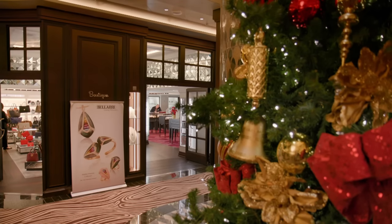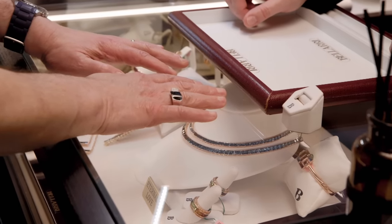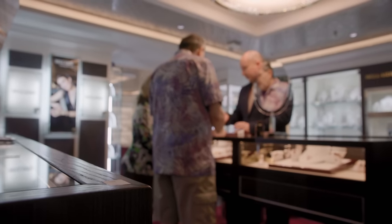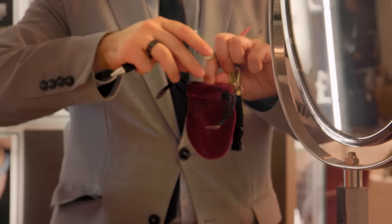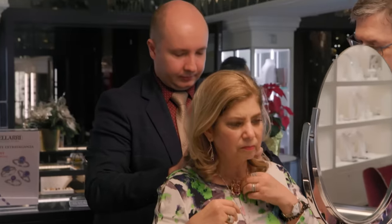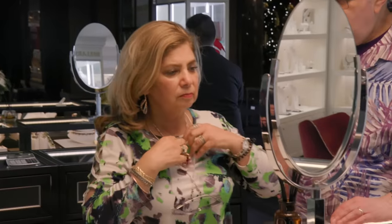One man who was desperate to be on the Christmas cruise is boutique salesman Andre. London Blue Topaz. We have diamonds. It's just so interesting. Well, let's be frank enough, as a salesman, I requested to be on the ship during the holiday season. Diamonds over here. I love what I do, I love my job, but at the same time, of course, I have my family back home and I'm across on the other part of the globe for a reason. He's hoping there are plenty of wealthy guests potentially looking for some last-minute gifts. I think this is the time of the year when everyone is in a great mood and people want to express their love to each other. And jewelry is one of the great ways to express your love and feelings of attraction to each other. Here we go. I think it's beautiful.